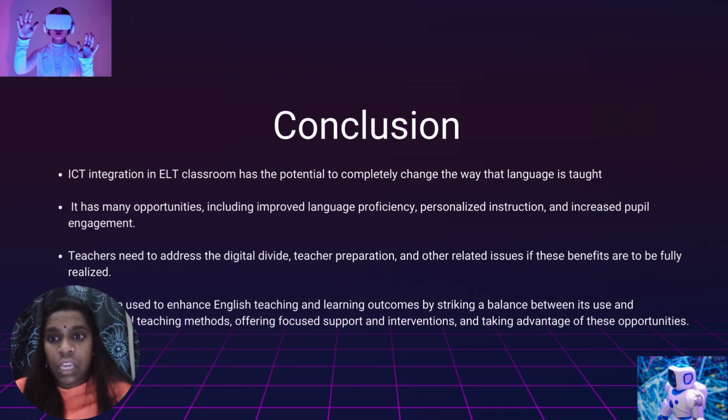ICT can be used to enhance English teaching and learning outcomes by striking a balance between its use and conventional teaching methods, offering focused support and interventions, and taking advantage of these opportunities. So, therefore, further studies should be conducted on how ICT affects English language instruction and devise plans to optimize its opportunities and minimize any potential challenges.